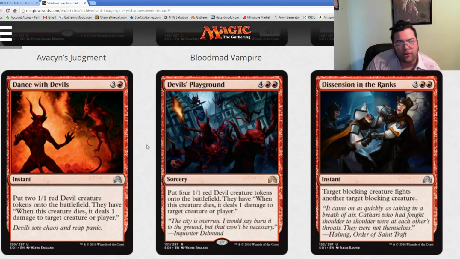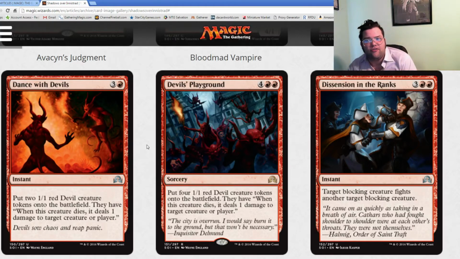Devil's Playground is 4 and a red to put 4 1/1 devils into play, and when they die, you get 1 damage. I like this a lot more. Paying 4 for essentially 4 power and toughness that does 4 damage however I want when they die is a lot more attractive. I think that card's more of an acceptable card to be playing, but even then I don't think it's much higher than maybe a C+ or a B-. Like, that creature is just not good enough as a whole.